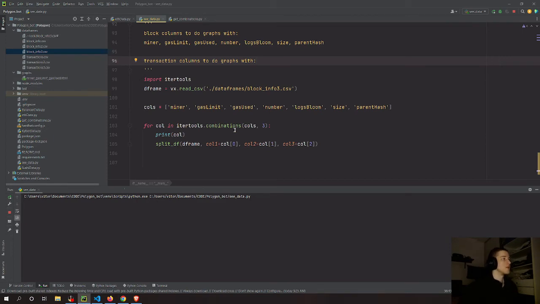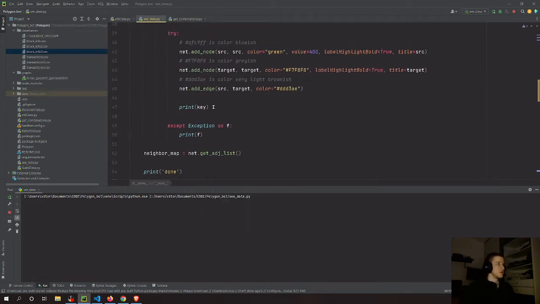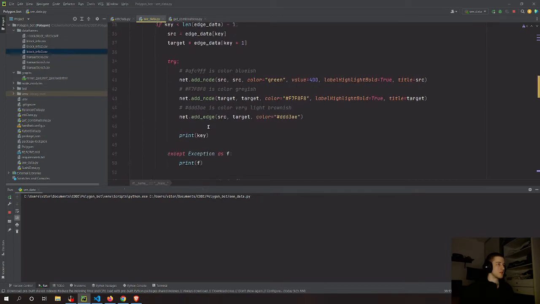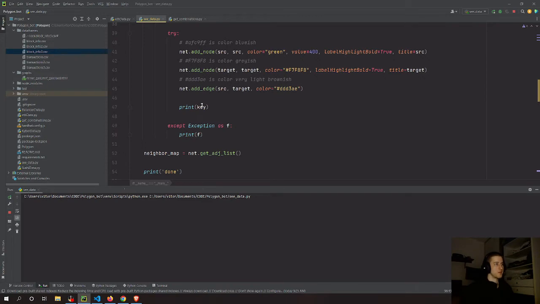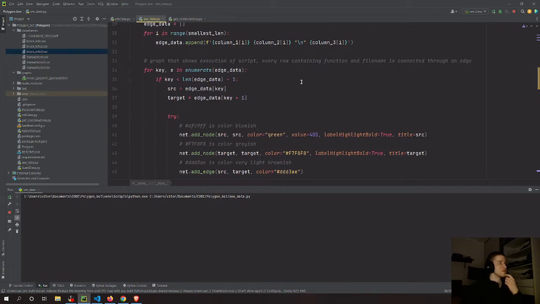Just gonna wait to see if it starts showing up, this printing the keys here, which is each node. Each time that it goes through a row, it prints this. It's not that interesting of a graph, this one. I was going really fast. Nice.